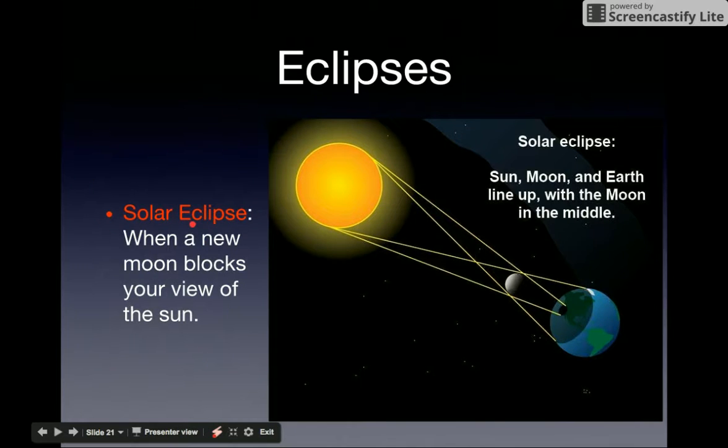All right, so a solar eclipse is when the moon blocks the view from the sun. So the picture that we saw earlier shows the moon blocking the view from the sun from Earth. So this dark spot over here, they see a full eclipse. The lighter dark over here, the gray area, they see a partial eclipse. And the area that's lit up, they don't see an eclipse at all.